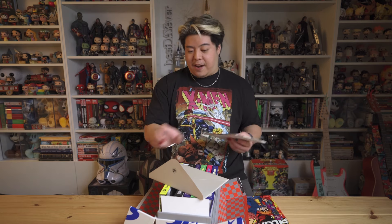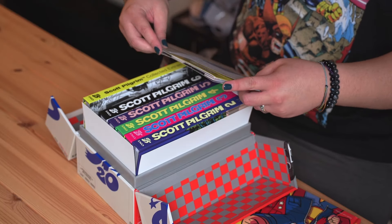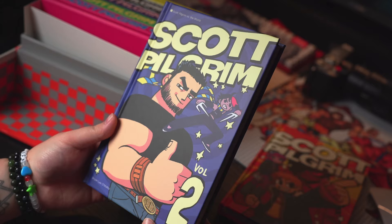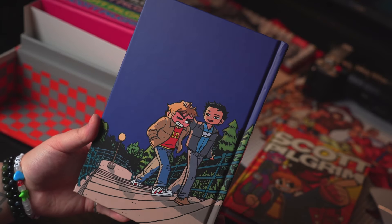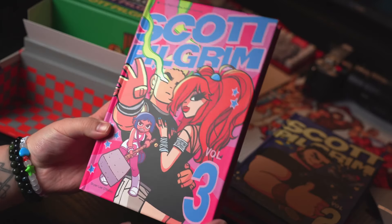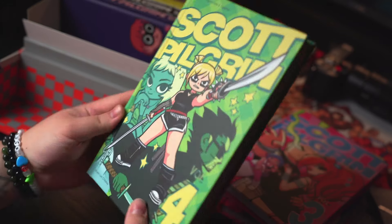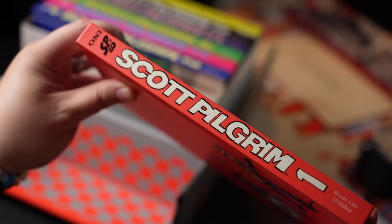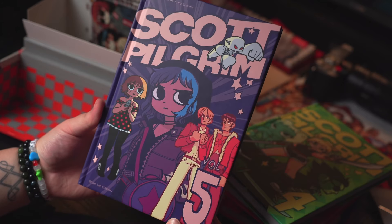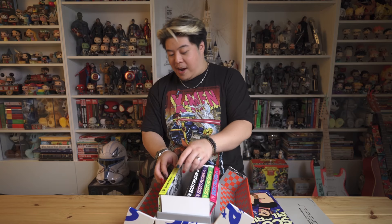That's all that's in the envelope — I freakin adore these goodies. These are so cool. Definitely got to figure out where to put the stickers. Brian Lee O'Malley, I promise if you're watching this, I'm going to be using the stickers. I love this so much — this makes me so happy. These covers are so rad. They look so so good, and the spines look so incredible. They use spot UV all up on the spines to give you that nice shine and shimmer. The backs of the books also have artwork. They feel so good, too — there's a nice weight to it. This was a heavier box than I expected.